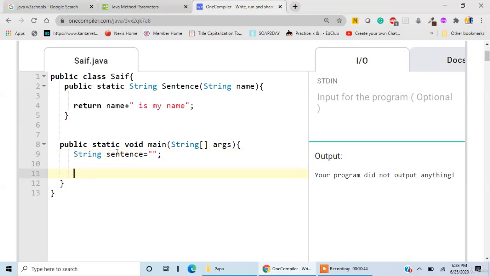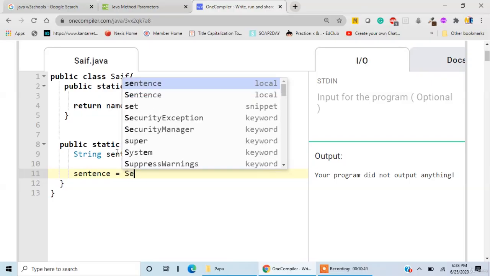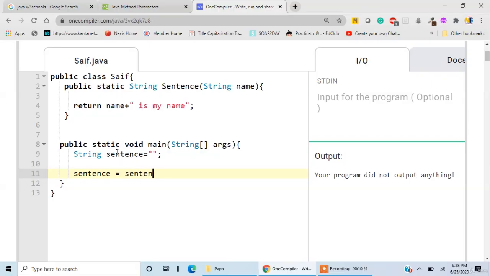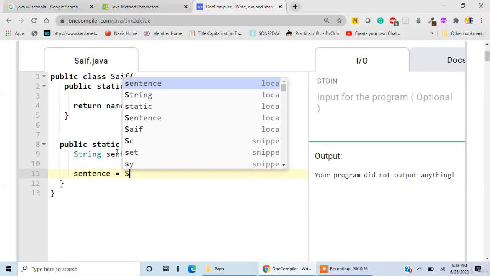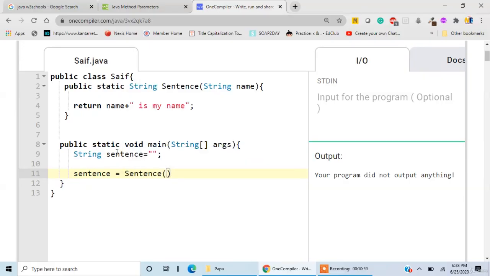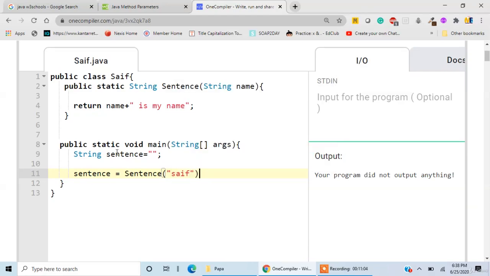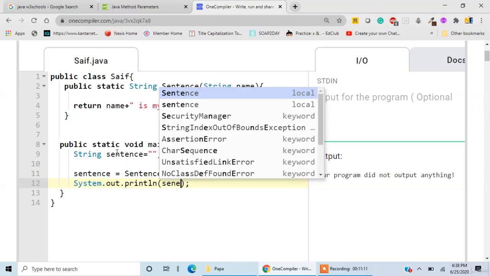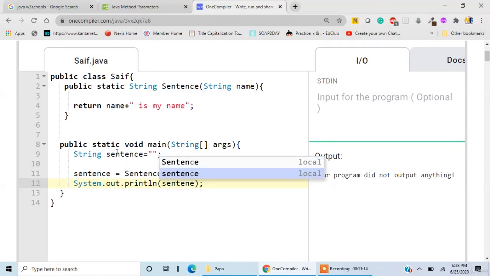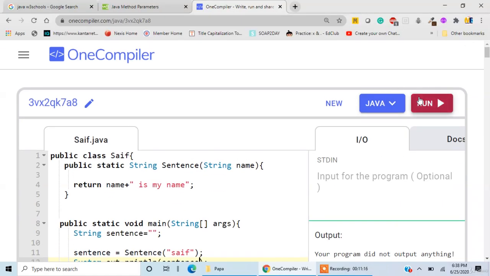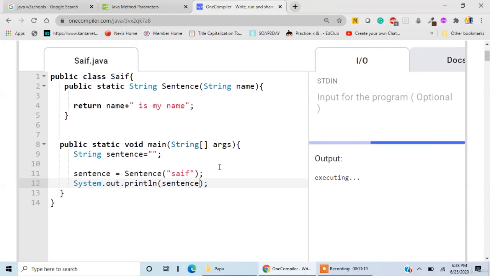Let's move forward and write sentence equals capital S sentence, not small. Oh my god, sentence and capital sentence, and inside this I'll just write Seth, and we will just print this sentence and see what the output is. The small sentence.